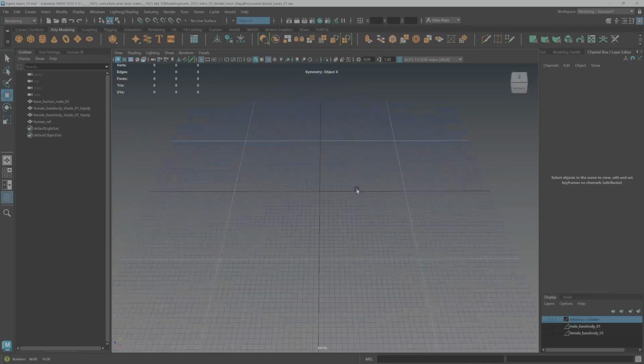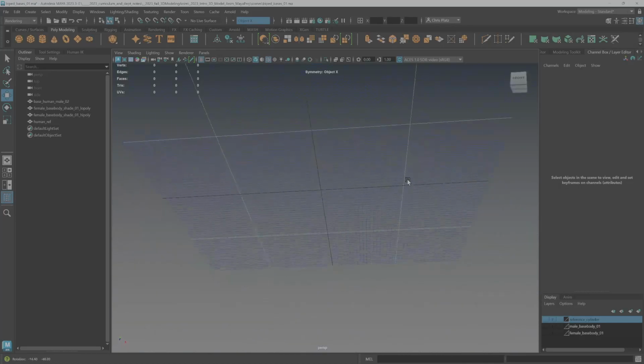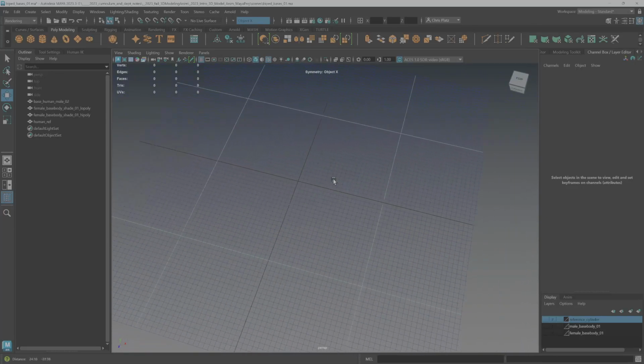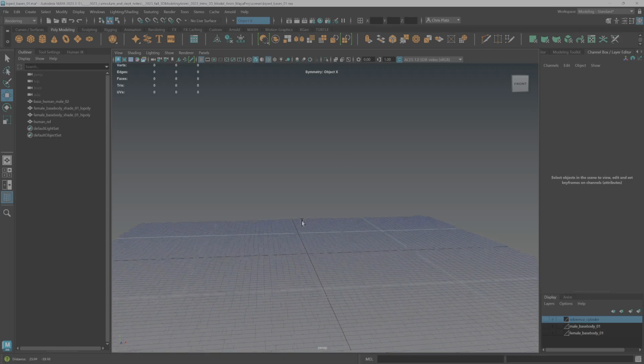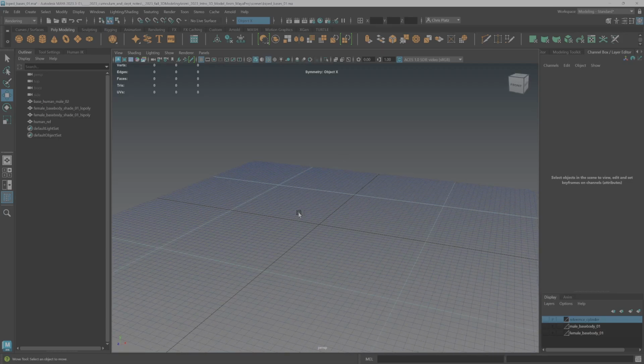Usually works in that sense. And then Alt and left mouse button lets you arc rotate around. If you get off center, I'm using the Alt middle mouse to pan left to right. If you get lost in space like that and you don't know where things are, hit the F key to center frame your scene, whatever happens to be in that scene.